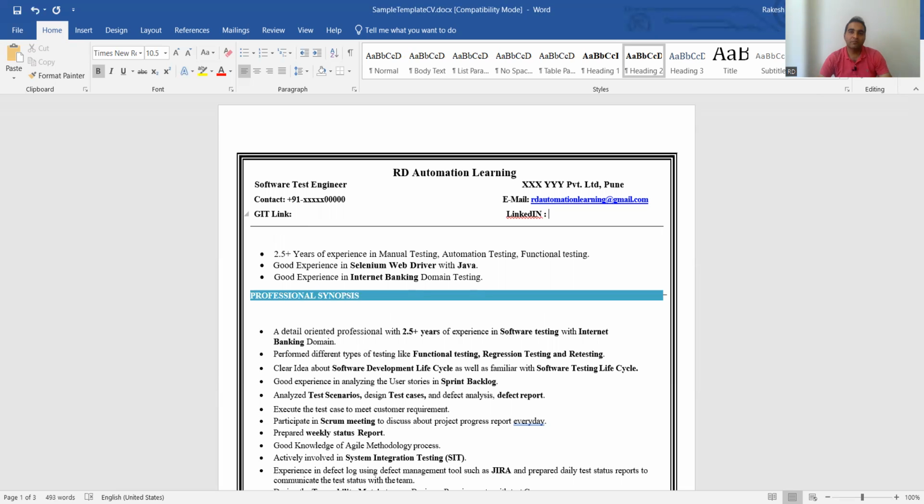Now, why is the LinkedIn URL important? Generally, recruiters, after scanning your CV, will see your profile on LinkedIn. They will try to see how good this person is in this particular skill. Is he or she sharing some technical posts on LinkedIn? Is he or she active on LinkedIn? Many of us are active on Instagram, Facebook, and other social media platforms, but very few of us are active on LinkedIn, which is very important, right? LinkedIn is a platform where you can actually get a job 10 times faster than other job portals. So the LinkedIn URL is a must, and you should be active on LinkedIn.